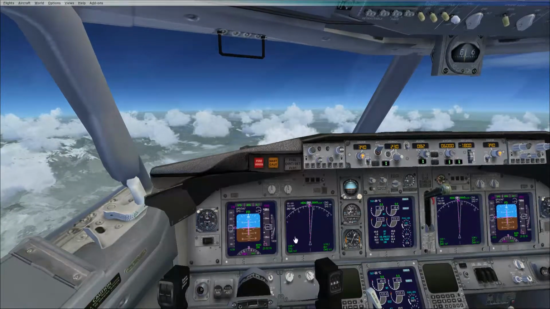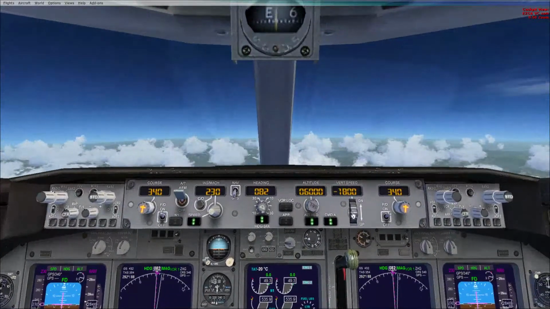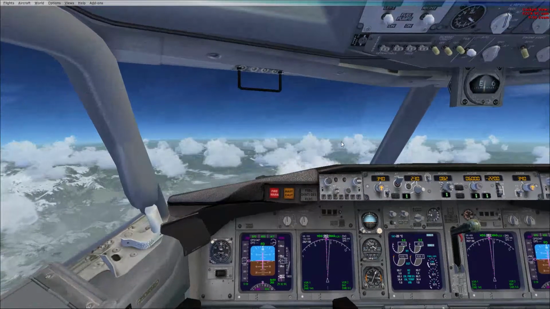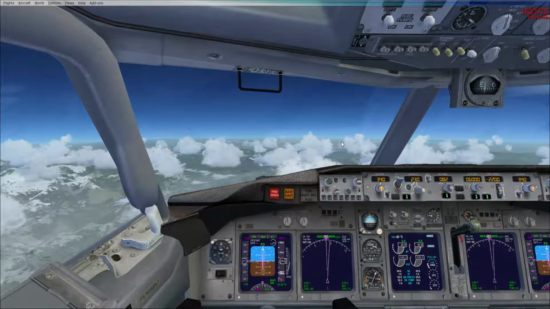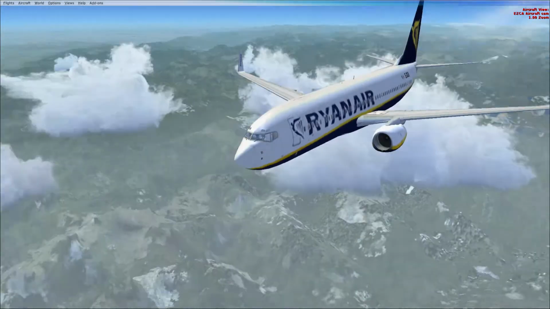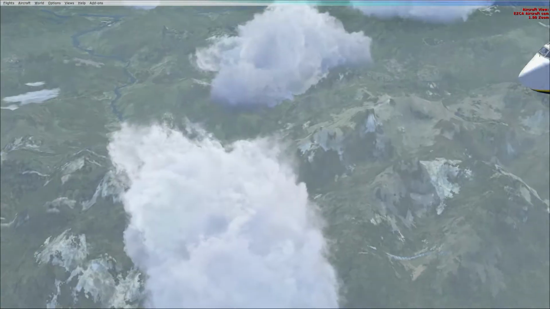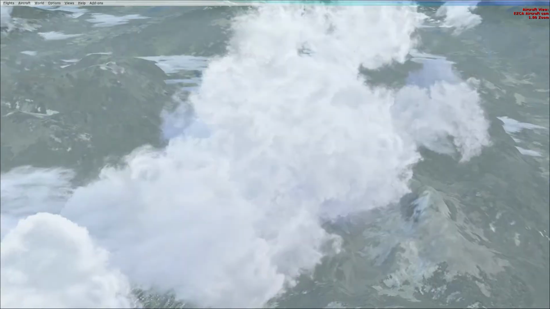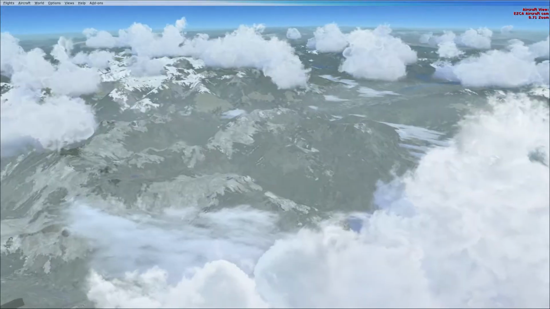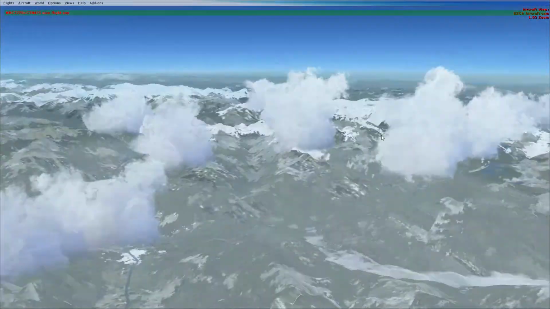Right. So 92. Ooh, we're a little bit behind, which is fine. We are going to increase our rate of descent to about 2,200. We have got a lot of mountainous areas though. As you can see outside, it's very mountainy. Phenomenal scenery though. It does look fantastic. Oh, look at those clouds, they look fantastic. But yeah, the scenery is pretty mountainous, so we don't want to go too low and crash into a mountain.